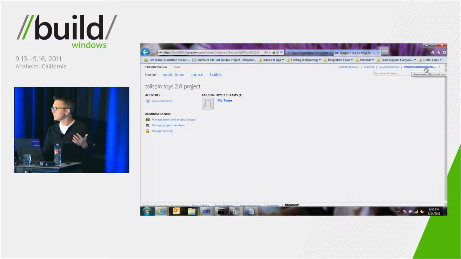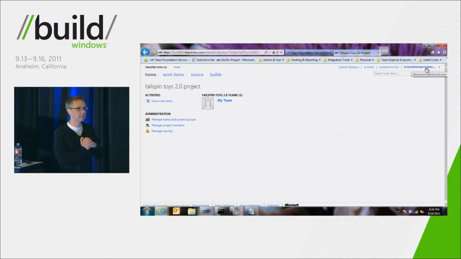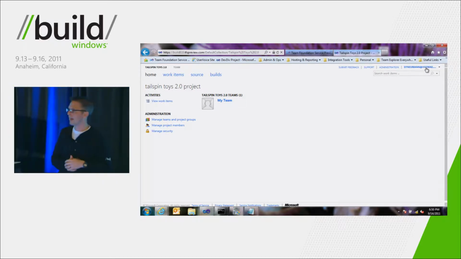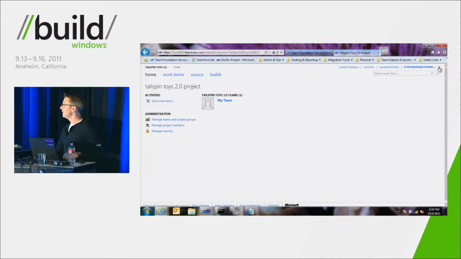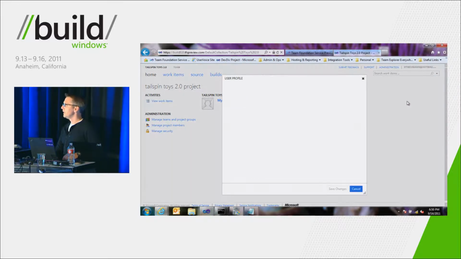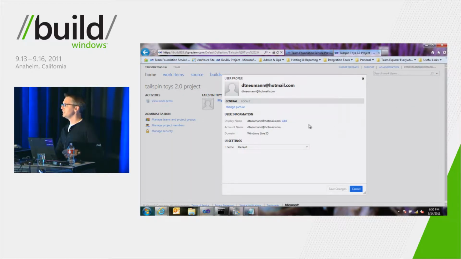But over here you can see my identity, and you'll notice that I logged in with my Live ID, and that is the identity that it is showing me as here, which my Live ID is somewhat readable, but a lot of people don't have very readable ones, and it's not really great to collaborate with your friends and coworkers on that. So I can come in here and change. One of the first things I might want to do is change the display name that's associated with that. So I can come in here and set it to what I want it to be.